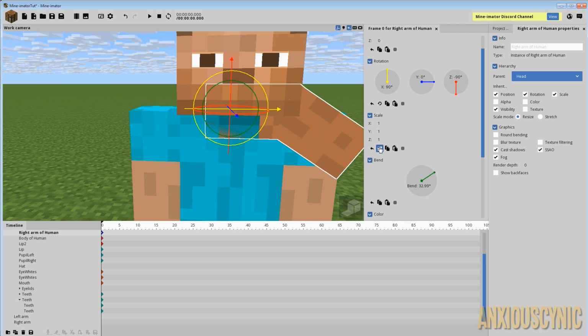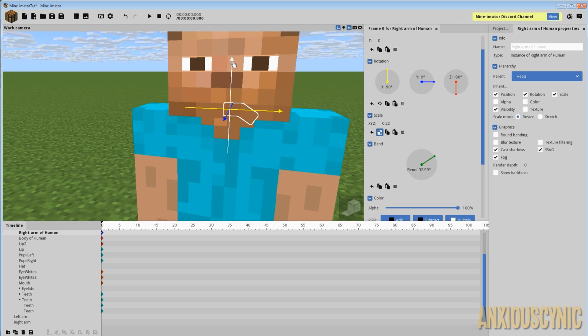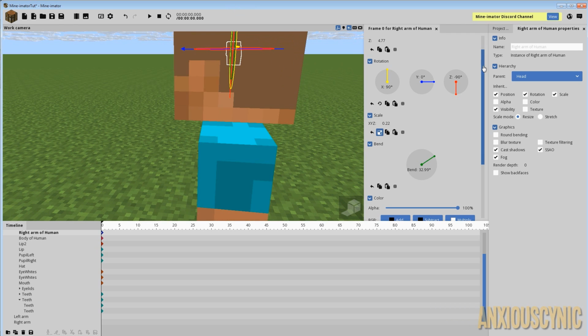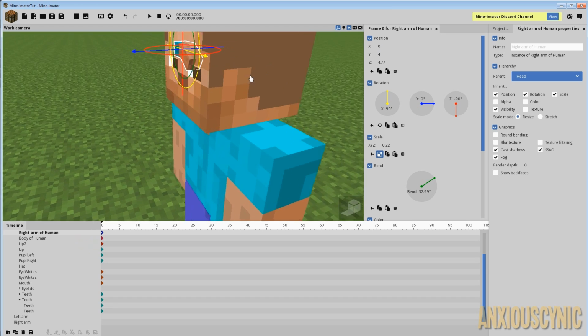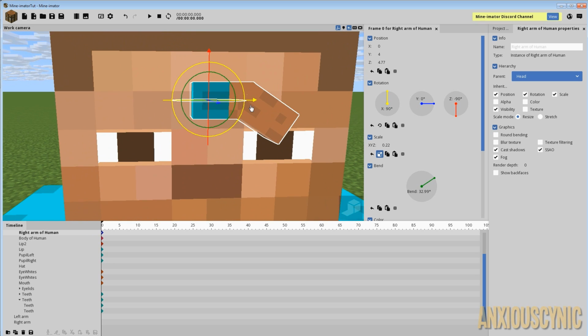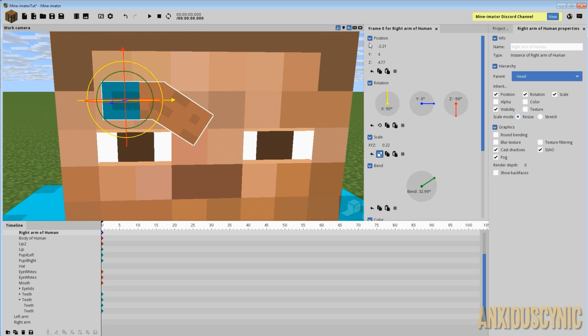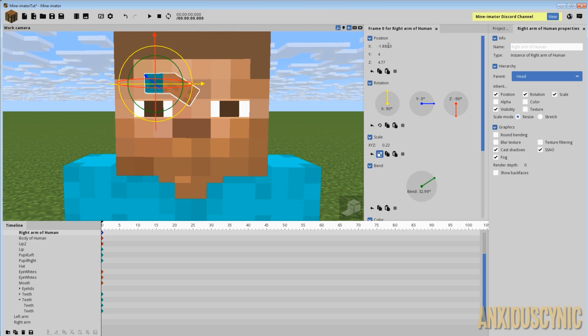We definitely want to scale this now, so I'm going to go ahead and collapse that and bring it in, and bring it into position here somewhere up in here. Now we want to line this up, so I'm just going to go ahead by default and make this 4, and that's going to bring it out about halfway on the arm due to the way the rotation point is. And I'm just going to slide this on over. Let's go to -2 and see what that looks like. That's kind of weird, but maybe control all -2.5. We'll go with something like that.